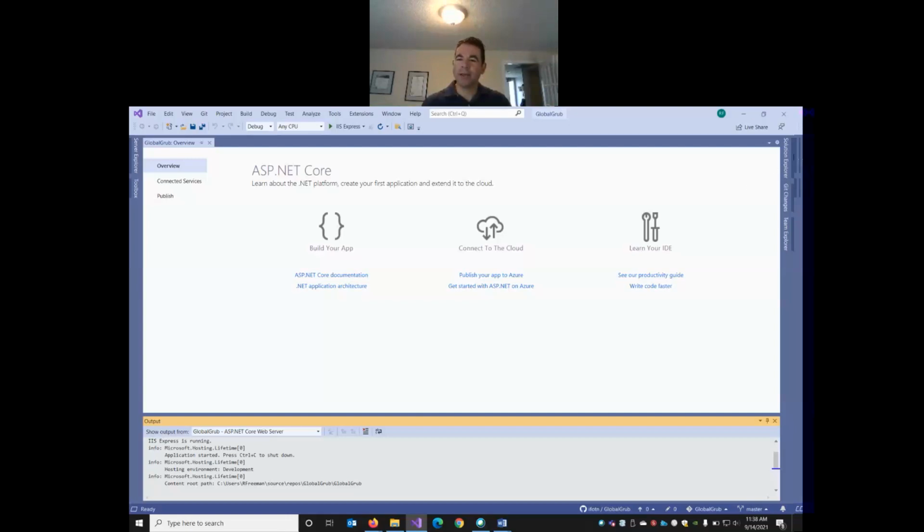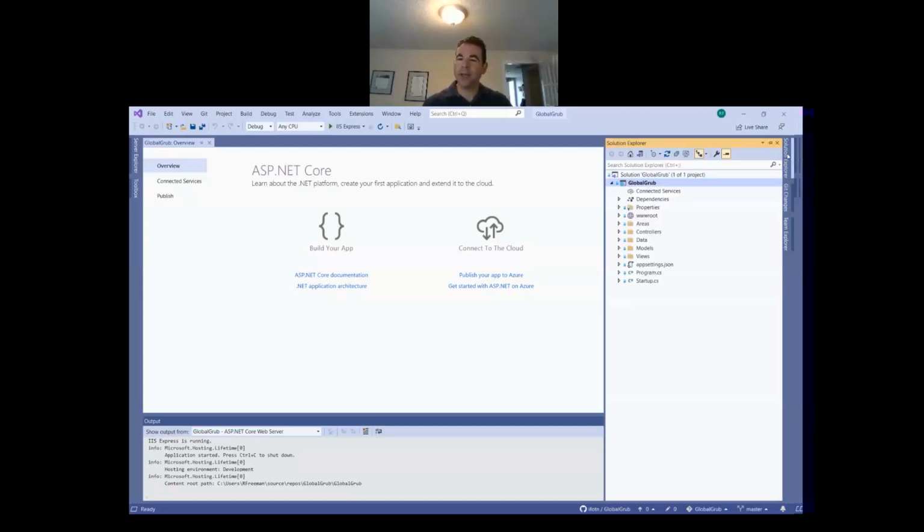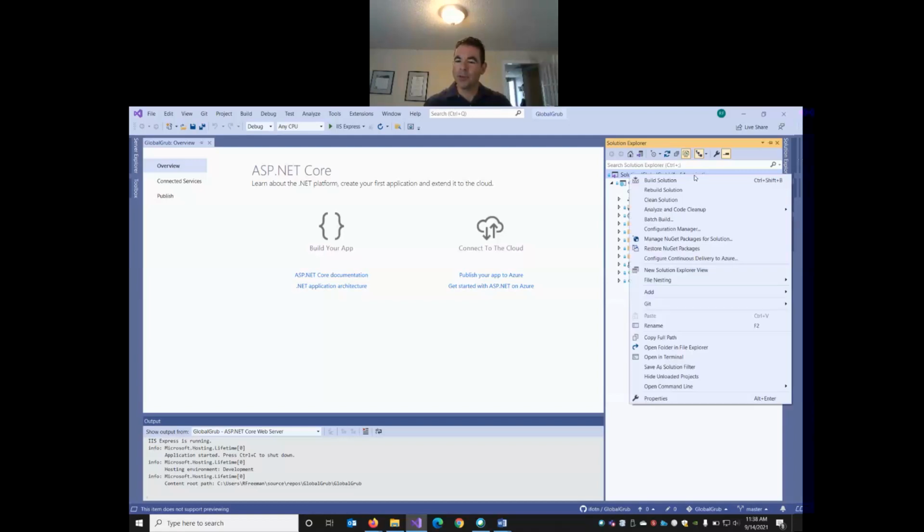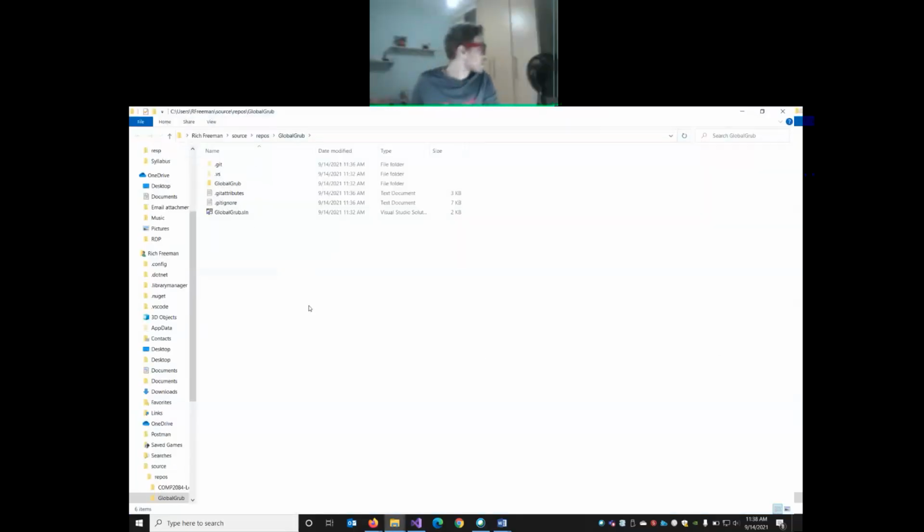Right. So what I would do is this, Alex. In Solution Explorer, if you right-click your solution, this item at the very top here, if you choose Open Folder in File Explorer, this will open the directory in Windows. Yes, I'm doing that right. So what folder is your project in? What's the path to it? It's more or less the same as you, just my user.